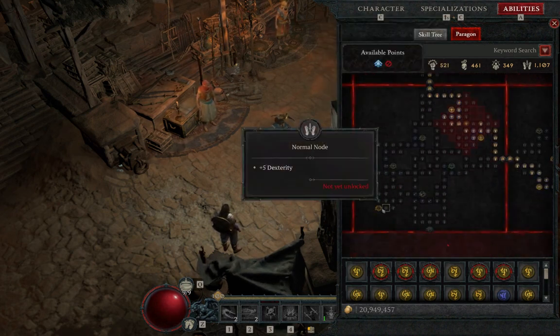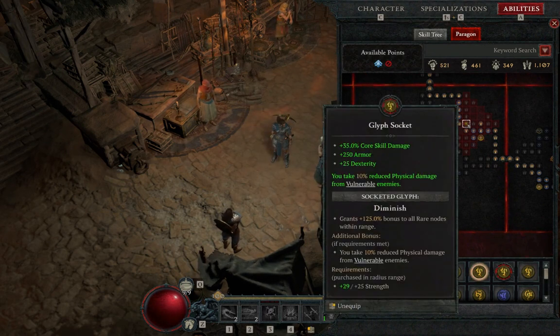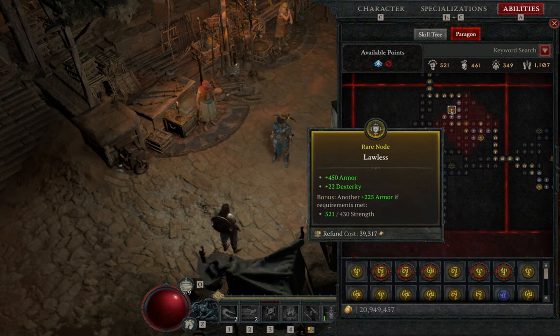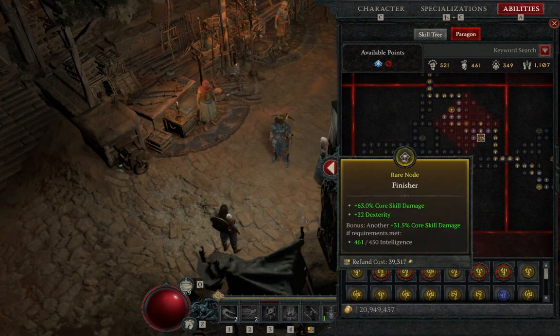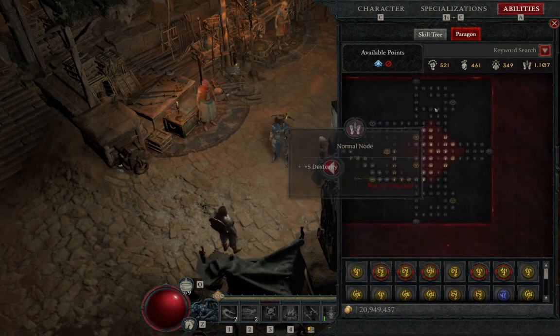The next board, which we don't take the legendary, is Cunning Stratagem. We're really only going here because we want to put the Diminish glyph on something that gives us a lot of defenses, and the rare node is this one, Lawless. You can see that with the Diminish bonus, I'm getting 675 armor. That's massive, really good. And then here you also get a decent amount of boost to your core skill damage. So we're just passing by this paragon board really.